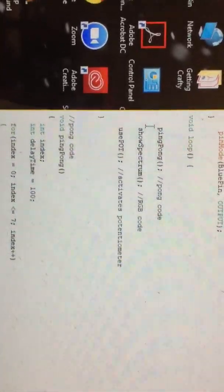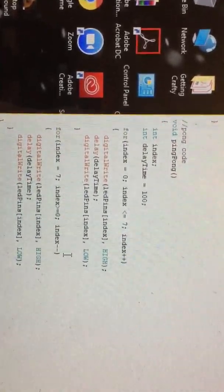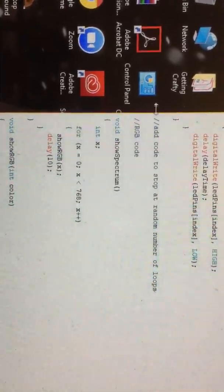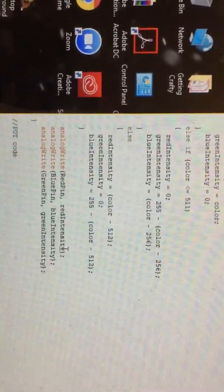Okay, so this ping pong code was already provided for us, and that's down in the bottom. Show spectrum, that's the rainbow one. And then I created usePot, okay? And that's going to activate the potentiometer, right? So there's the Pong code. Okay, there's the RGB code. There's my note to myself to work on that. This is what we've got so far.